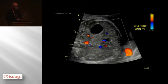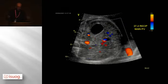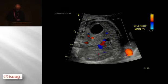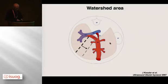This is another watershed in the fetus, and the liver circulation is very delicate, perceptive. You can do the Doppler, and you see that it is reversed. This is typical for the left hepatic vein, and it's retrograde, and you can calculate it. And it means that once this goes in this direction, the watershed is shifted towards the left.